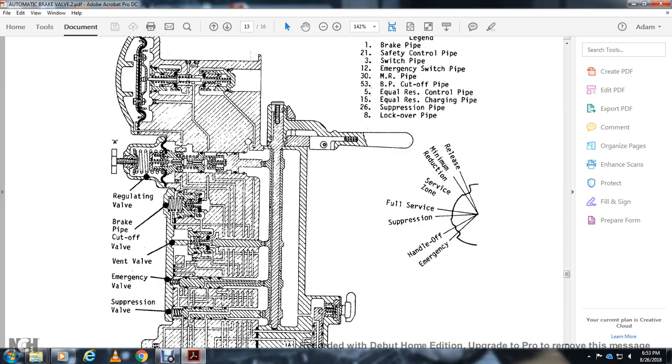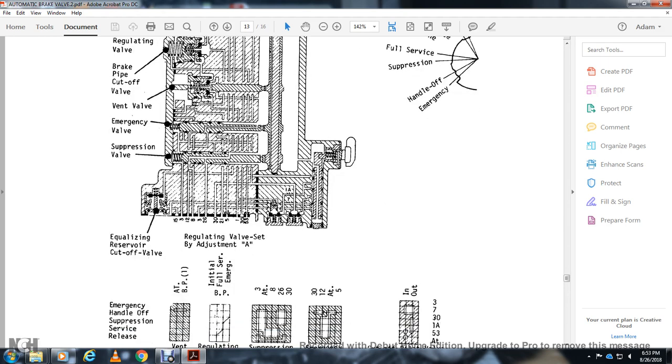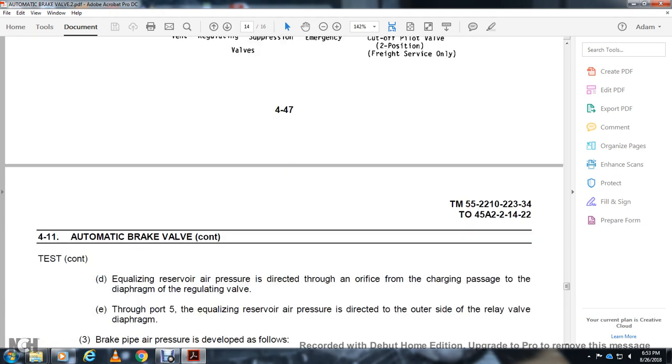Regulating valve, brake pipe cutoff valve, venting valve, emergency valve, suppression valve, and emergency reservoir cutoff valve, readjusting valve seat with adjustment A, emergency handling off, suppression, service vent, regulating suppression, emergency cutoff pilot valve, two position freight service only.